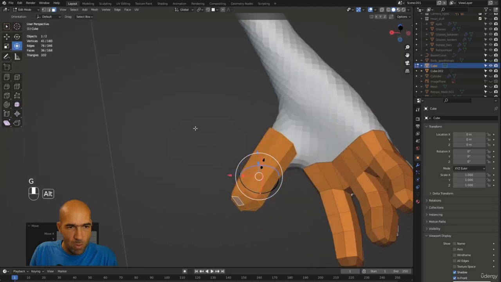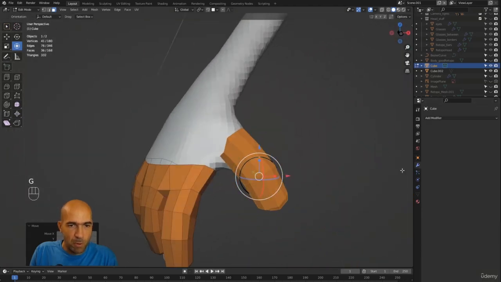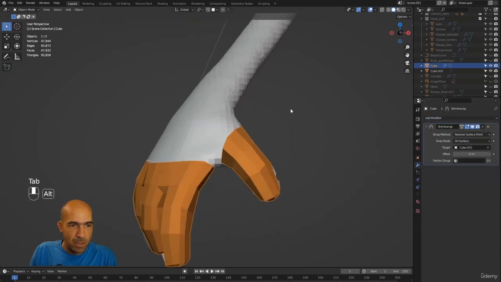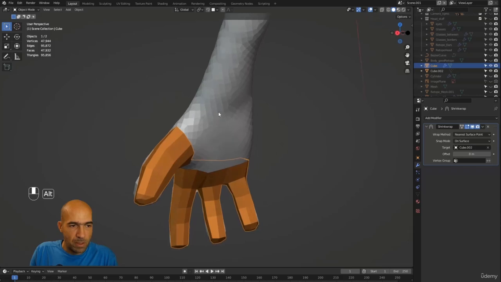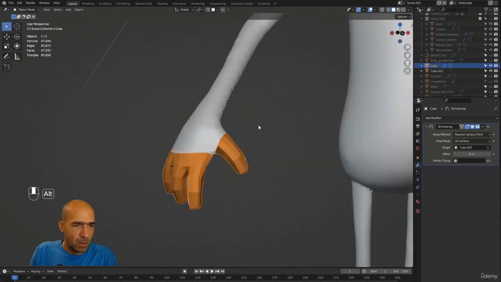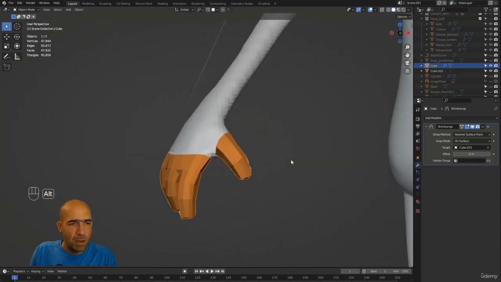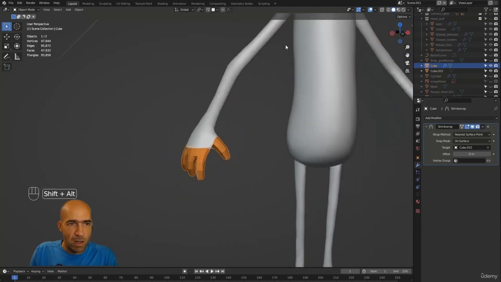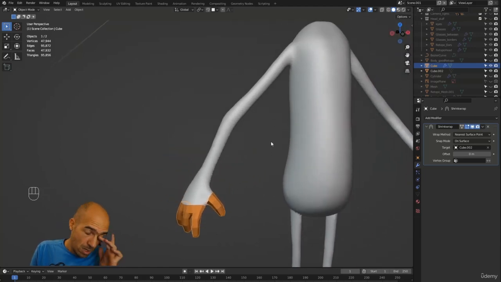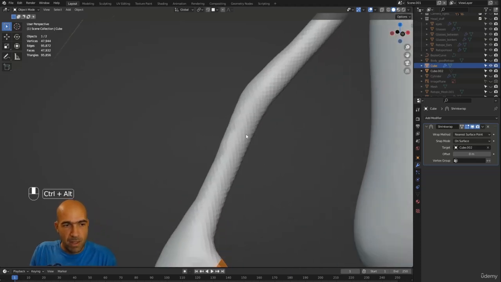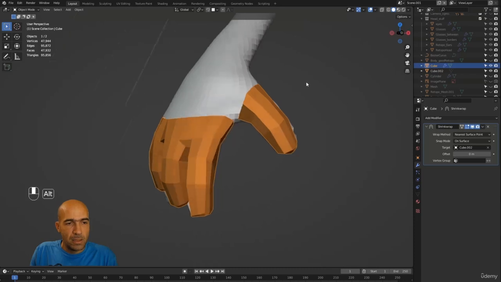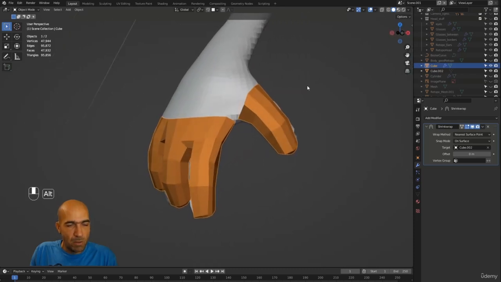So what we can do is, of course, as I always do, press Tab to exit, shrink wrap modifier, press this, and it's shrink wrapped. And now it's looking pretty good. I mean, the fingers are nice, the thumb is nice, and we have to connect them and continue to the wrist. For the forearm, for the whole arm, we will do it by applying a cylinder. We will add a cylinder and we will put it there and we will cut it, and you will see. But for now, this is looking great.